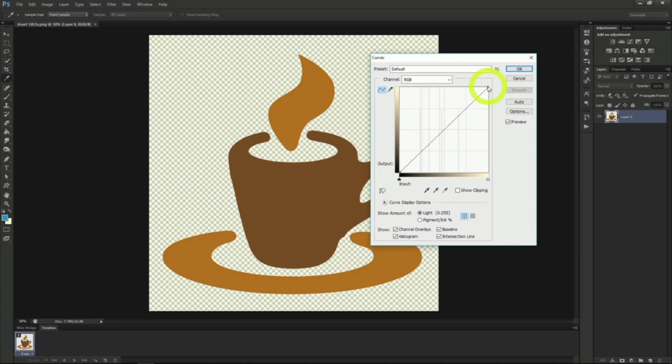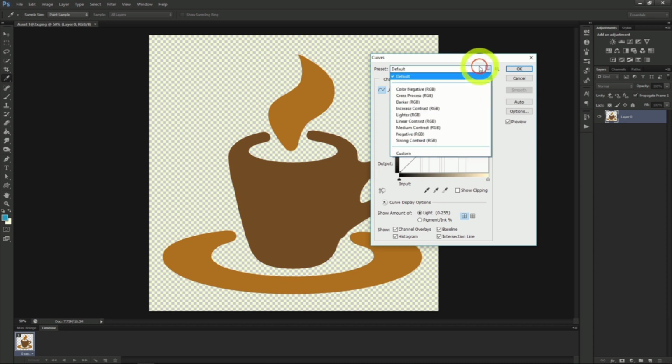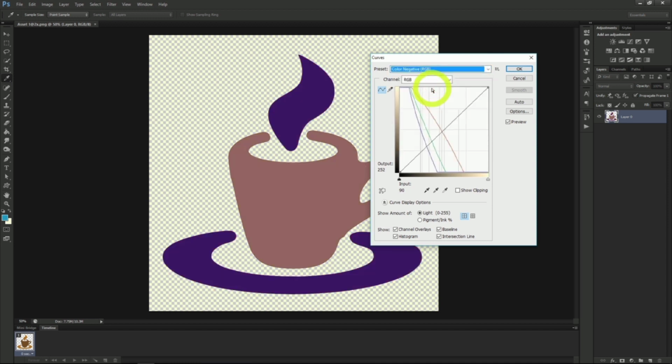If you want to apply a quick preset, which will set the settings for you, you can click the drop-down and change from the default to other settings in the list. Setting the color preset to color negative changes some things here, which we'll explain. As you can see, the individual values on the chart have changed. The original black line is still the same, but each individual color has changed.